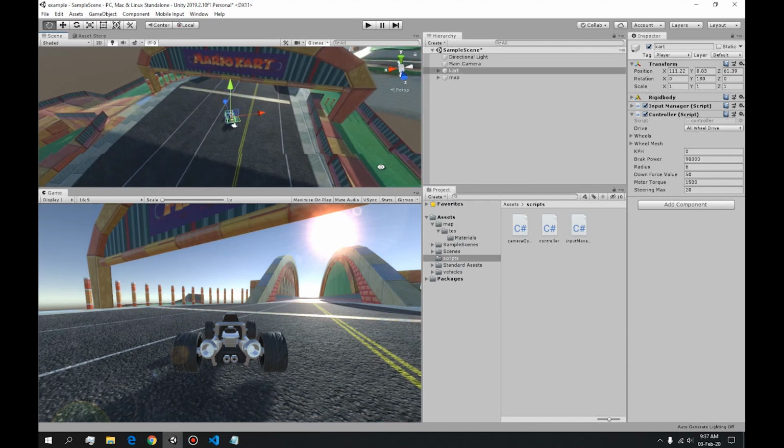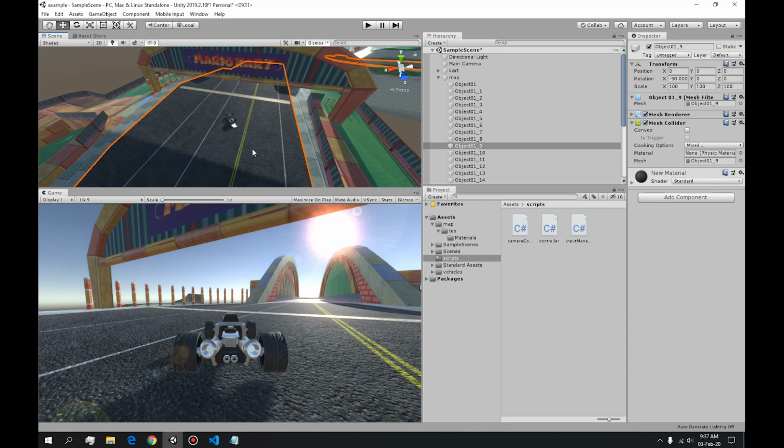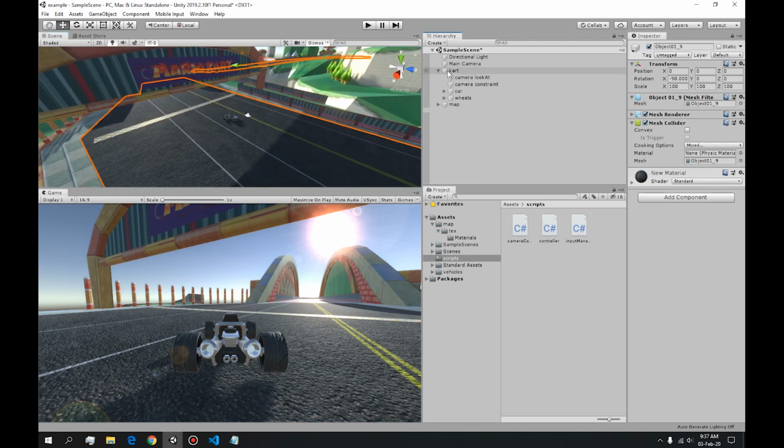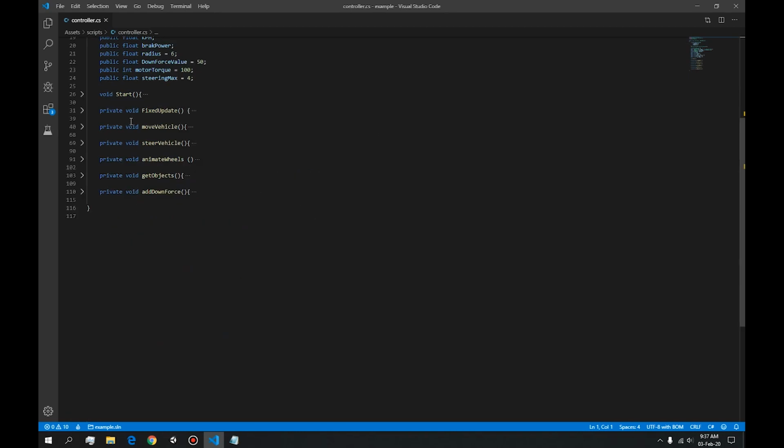So today we're only gonna work on getting the friction that the wheel gets with the collision in the ground, or the actual tarmac or whatever you call it. So we're just gonna get the numbers that we get when the wheel collides with the mesh collider, or whatever collider we have. Okay, let's open our script and let's make a new method.